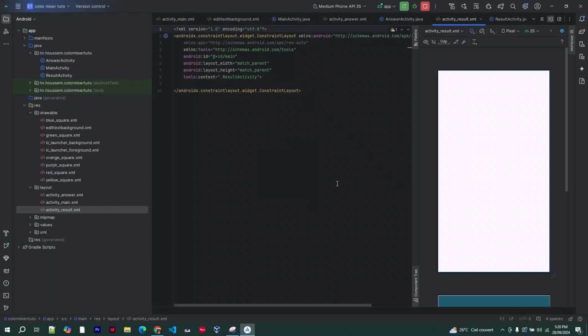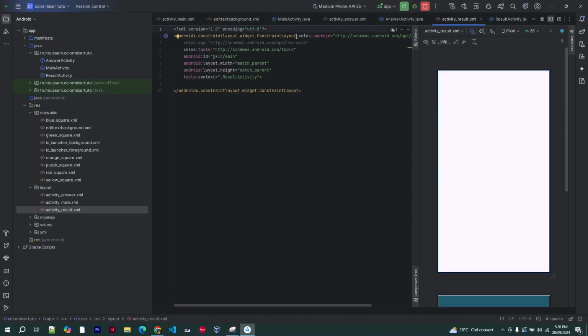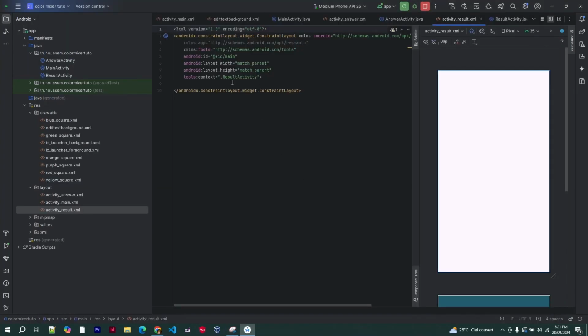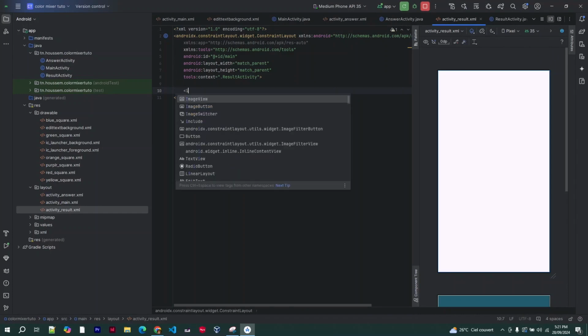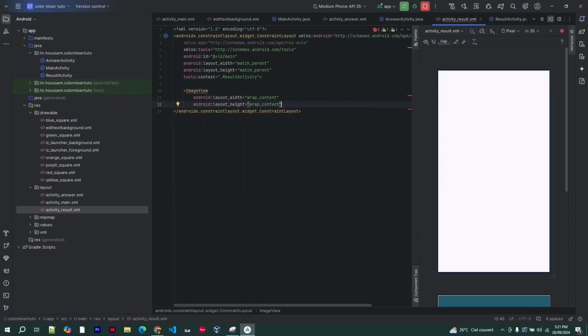So I will not use a linear layout, but I will use the default constraint layout. First we have this image, then this text, then a button. So let's put an image view, wrap content, and now we have to give it the green background.